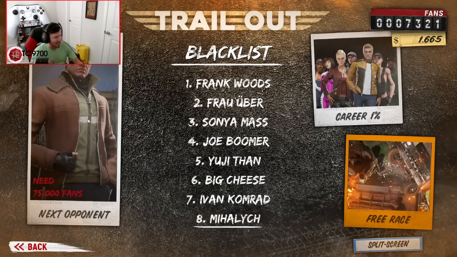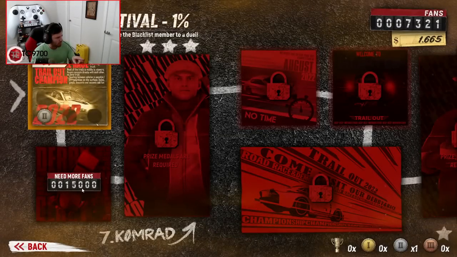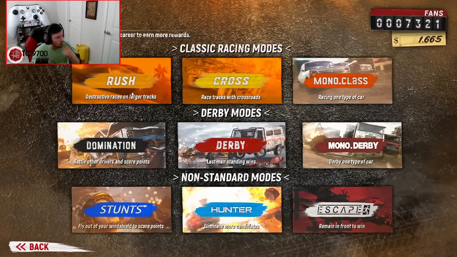Heck yeah. All right. So let's see. Free race, career. I'm thinking, let's see. Need 75,000 fans. Career. Well, need more fans and then need more fans. Gotcha. Let's see what we can.